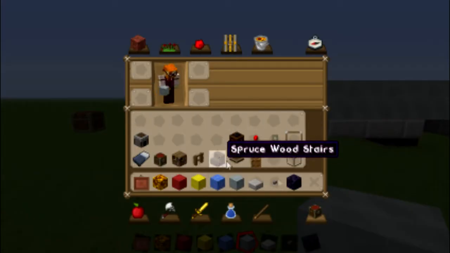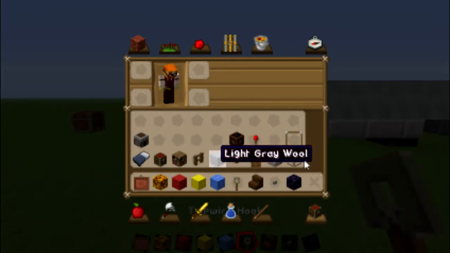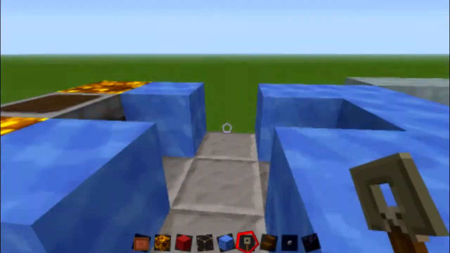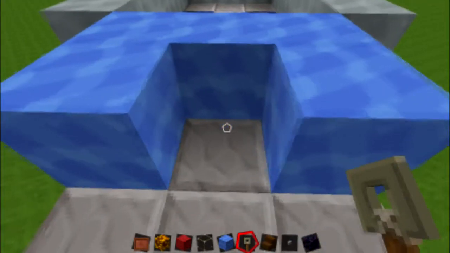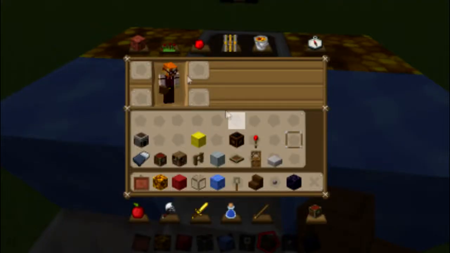Let's put a tripwire hook, glass. I forgot the, yeah, I did. So let's put down the chair. And I forgot, you're going to need planks, or wood, some spruce wood planks.